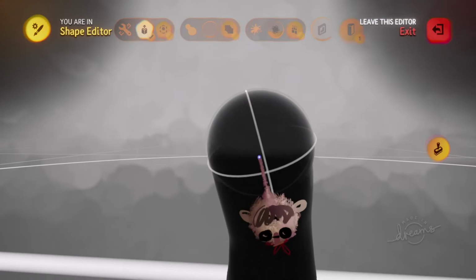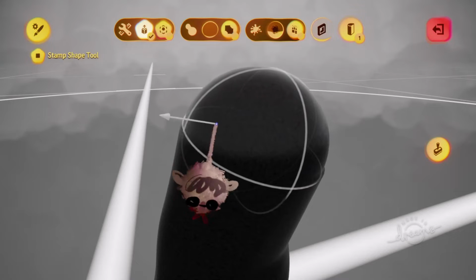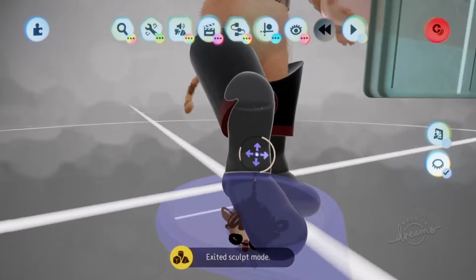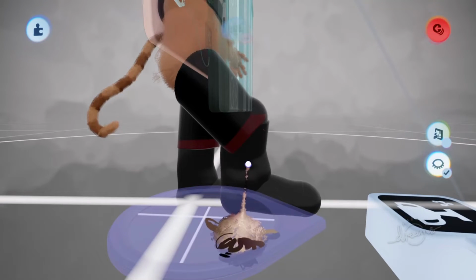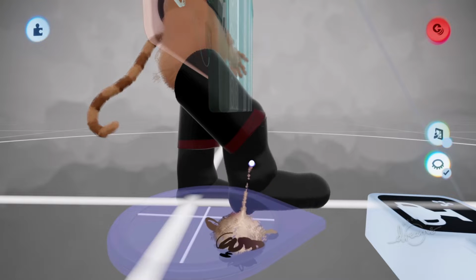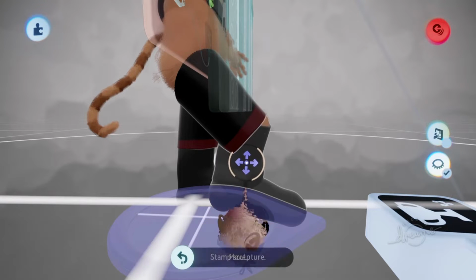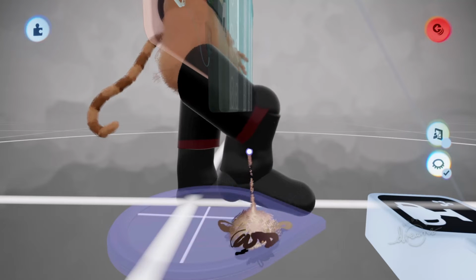So L1 square, and then make sure it's as close as you can get, and then stamp in place on the right there once it looks alright. So yeah, after that you can press triangle again, and if you want to adjust it some more.